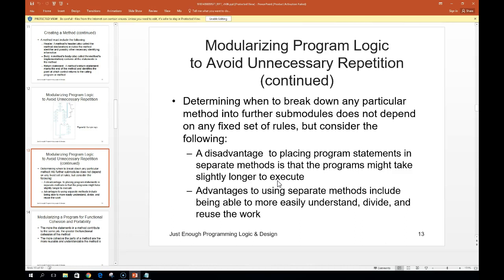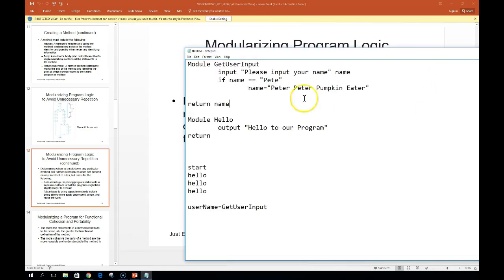There are some disadvantages to modularizing things. In a lot of cases, and I didn't do it here, this module might be a longer piece of code. Here I started to add in these if statements, and I might have added any loops in there. I might have done all kinds of things.